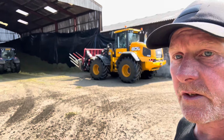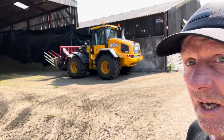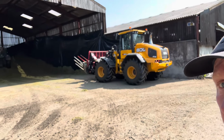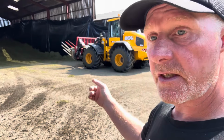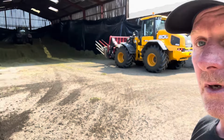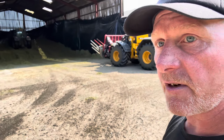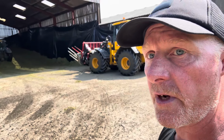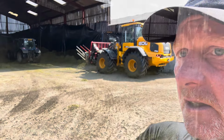So this is the modern way that they do silage. This JCB here has a rake on the front, and the grass is cut in the field, and what they do is they bring it in trailers, tip it in the yard here, and then he pushes it up inside the shed that you can see there, and then they roll it flat with the machinery, and that compacts it and stops it from rotting over the winter, and we'll see as we go on the process. It's really good.